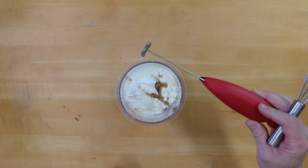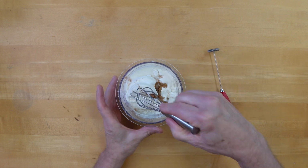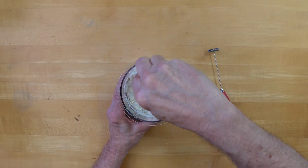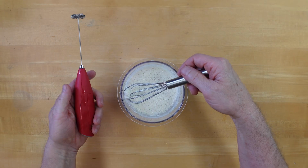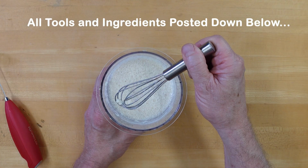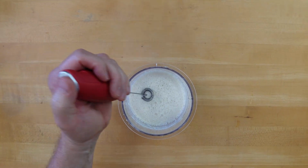And I found if you use the frother right away, you get powder everywhere, so I'm using this small whisk to incorporate the ingredients, and then I'll use the frother. Scrape off the sides, get it all in there. If you don't have a frother, a small whisk will work just as well. These are great for all sorts of cooking situations. Then finish it off with the frother.